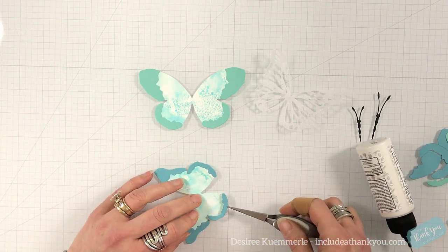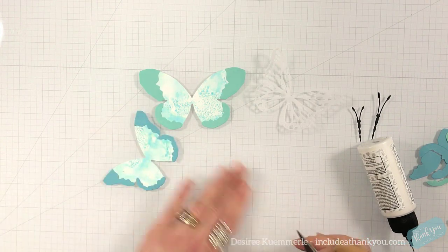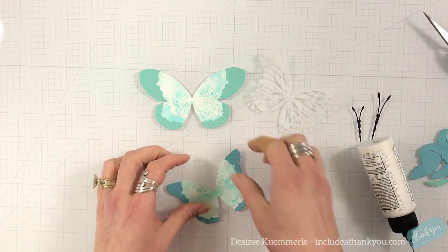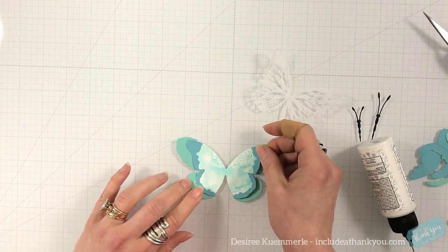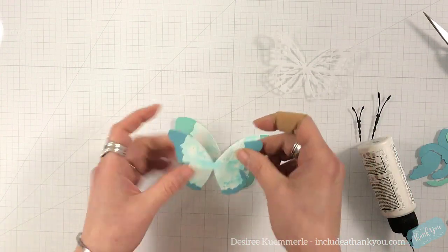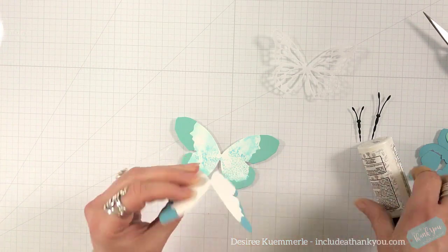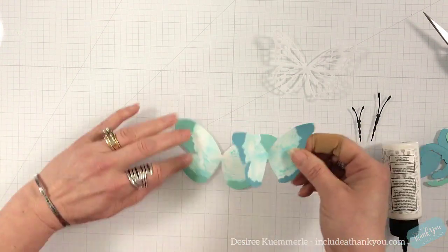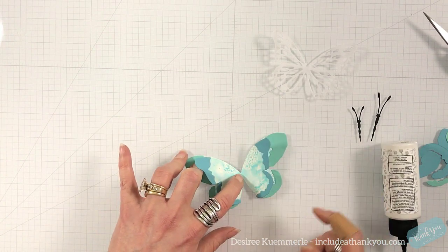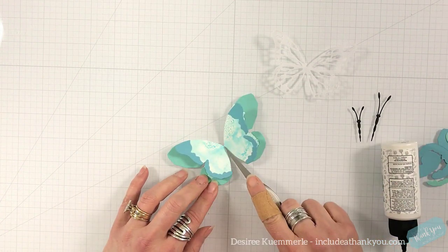So you're going to see a bunch of videos, a few videos, that are going to come out from this set right here. And then I'm going to pull in the other layering sets. I really do think that this set alone can provide a lot and give a lot and can really, really be stretched.